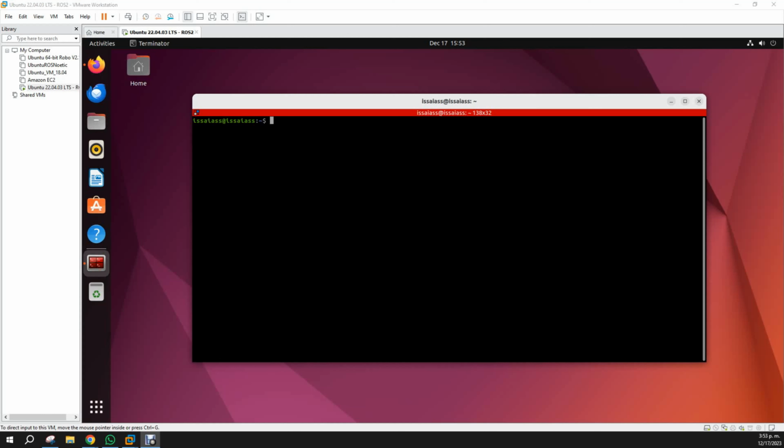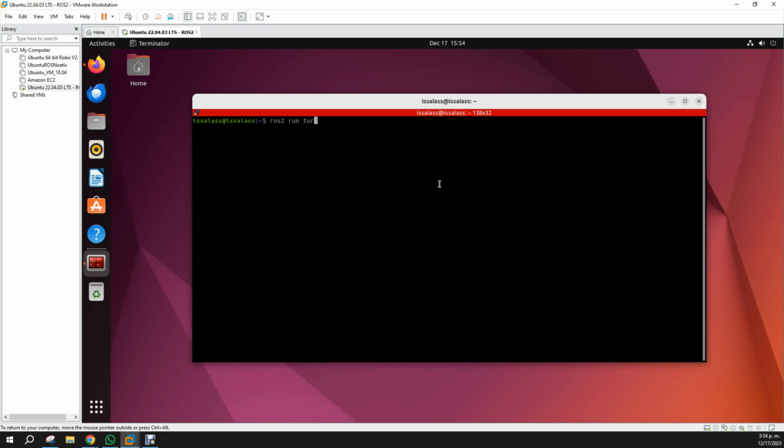We can also modify that and use, for example, configuration files of parameters to start a node or modify a node.